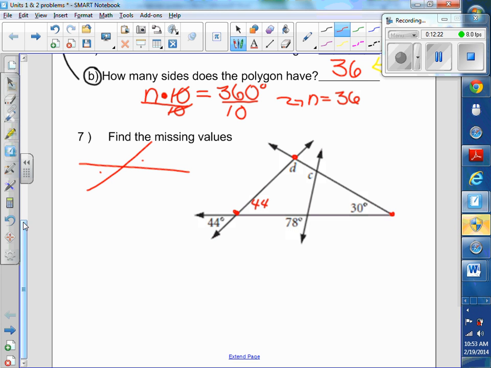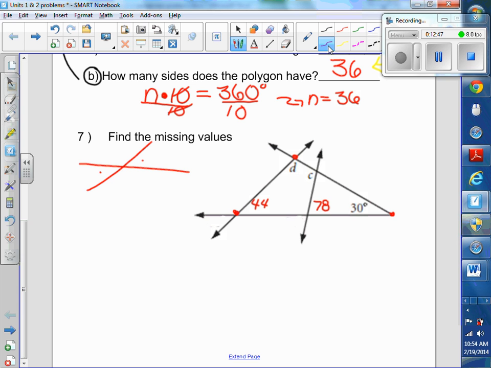So if you didn't know that, what I'm saying to you guys is, if I give you a test question on this, I would probably replace the angles right now because we haven't formalized that rule. If you had the angles there, could you solve for the missing values? Yes. Now you should be able to.